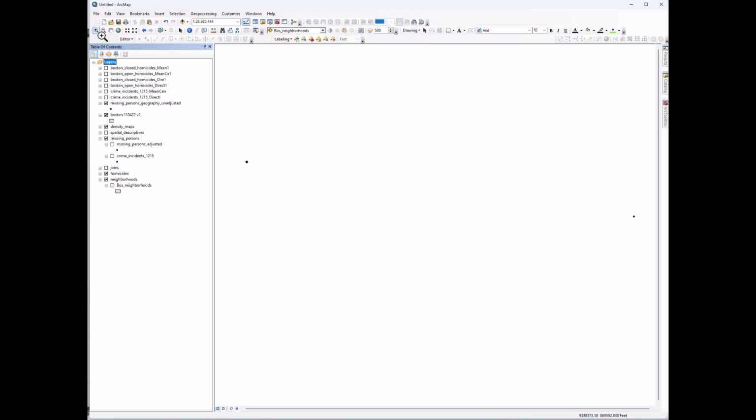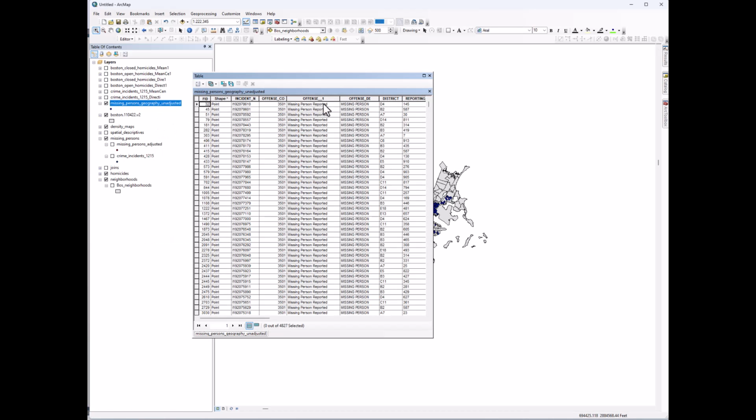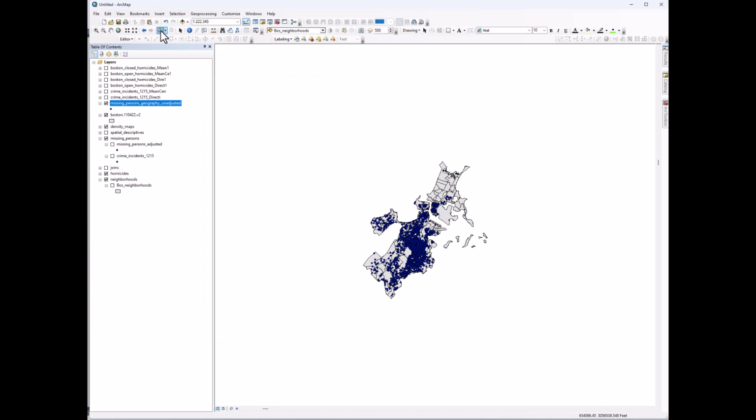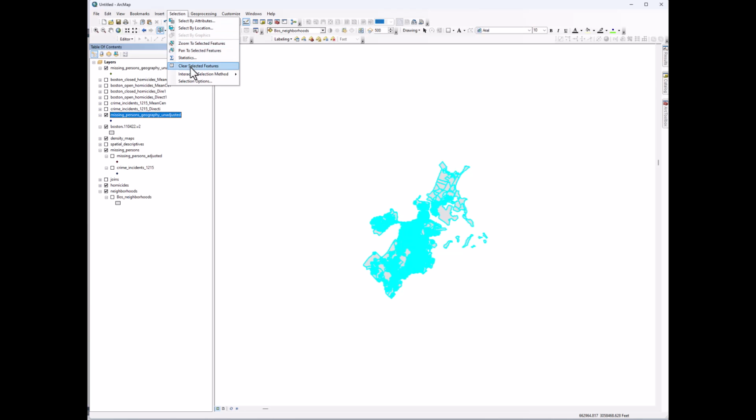The fix here, again, if we look at the attribute table, we have 4,827 observations. A quick and easy way to select out, or to make sure our analysis does not include those observations, is to click on the select tool here and draw a square around the area of interest. You'll see that the observations with strange coordinates, which probably have no coordinates, are not going to be included. So I will right click on the layer, go to selection, and create layer from selected features.